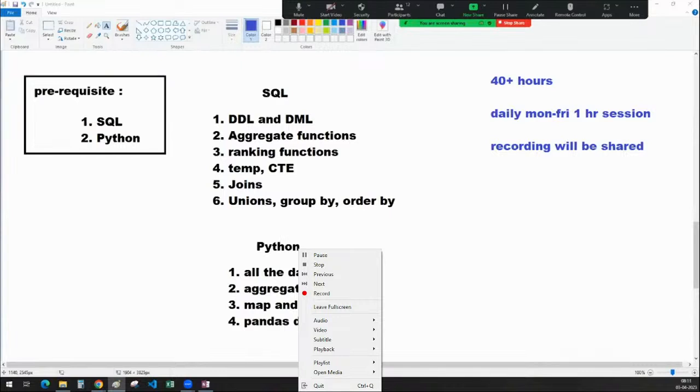Someone is asking, I'm planning to make a move into data engineering, and I have 10 years of experience in Oracle database. How is it helpful for me? I'm telling you, if you are coming from an Oracle database, or a similar background like MySQL or support engineer, or already working in the data world, this course will be really helpful for you. You can get good opportunities. First thing, a lot of hike you can expect, guys.